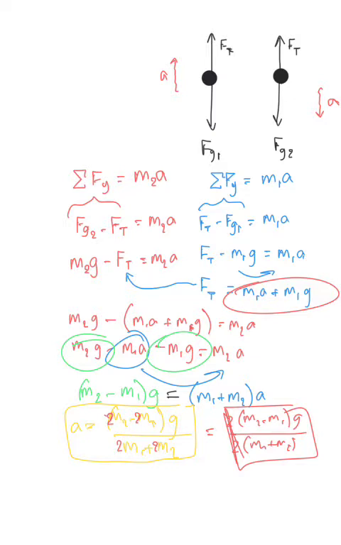And finally, for part D, does it cause the tension in the string to increase, decrease, or remain the same? Well, notice we haven't actually calculated the tension explicitly, but if you look back earlier, we actually kind of did, because right here, when we rearranged the equation, we rearranged it for the tension. So if you look at this equation, we have Ft equals m1a plus m1g.